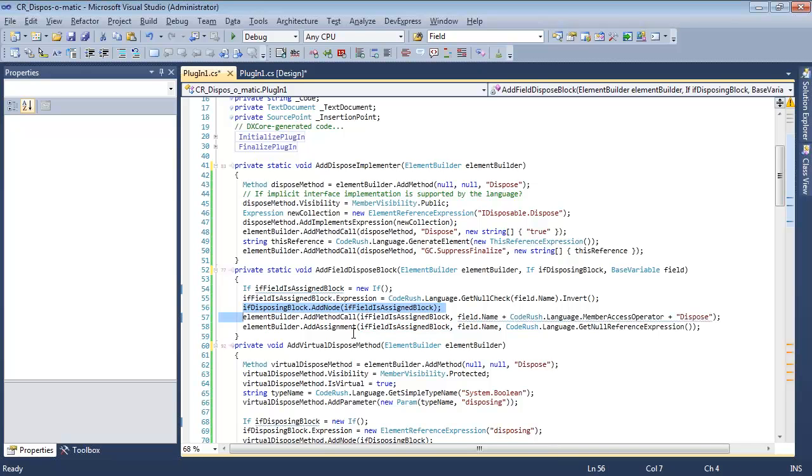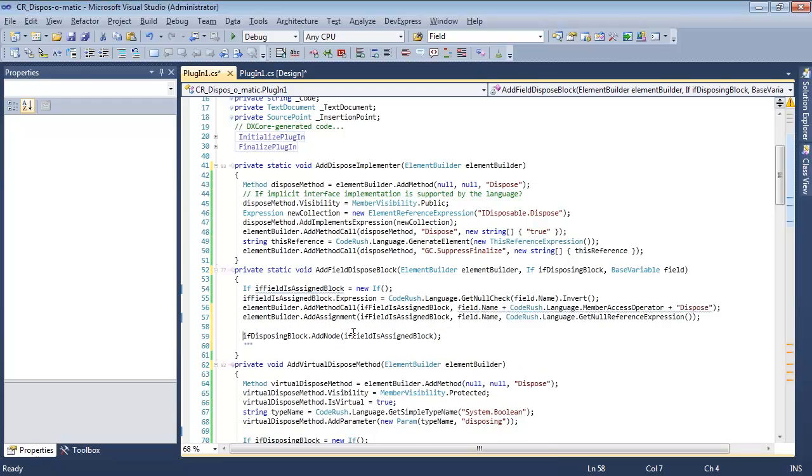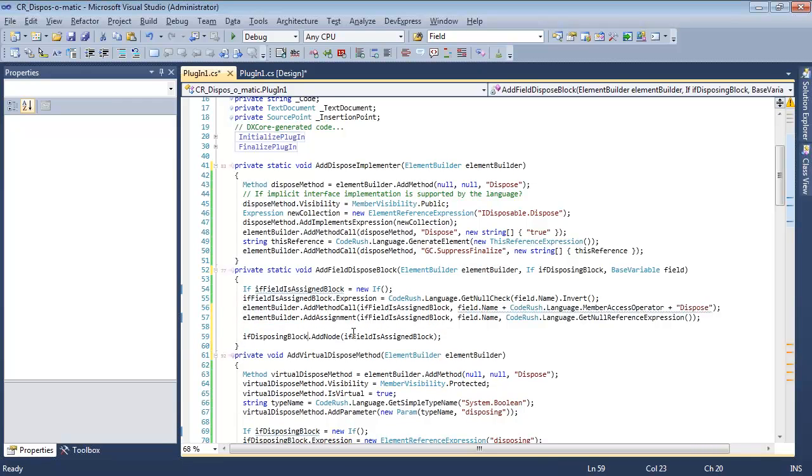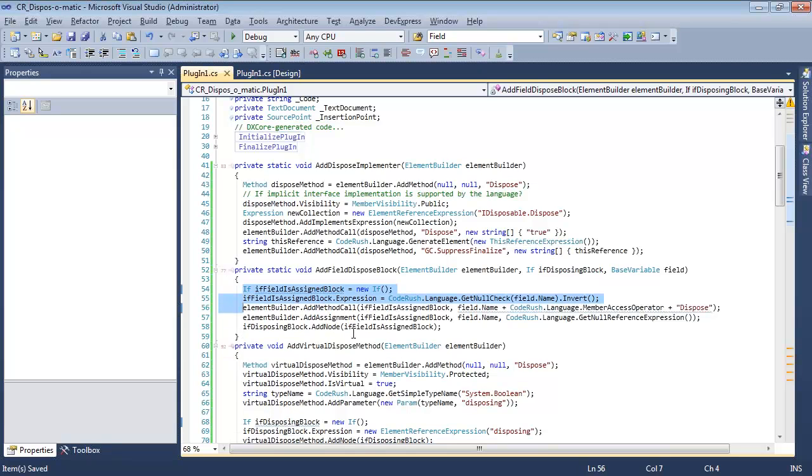Here's what I want to do though. I'm just changing the order of this around. It's not really a big deal. It doesn't matter. So I'm now taking if disposing block, add node, if field, because this piece coming in here, actually, you know what, I'm going to keep it. I'm okay with it. What I was thinking about doing was taking this whole thing out, extracting this, so we just get the if statement there, the if field is assigned with all its children. And then I was thinking I could reuse that. But for now, I'm just going to do it like this, because we can pass in this parent right here. Maybe we'll call this the parent if disposing block. And there's the field variable.